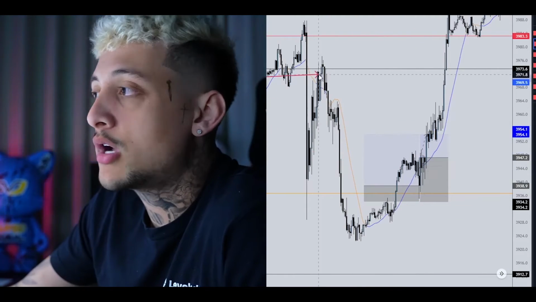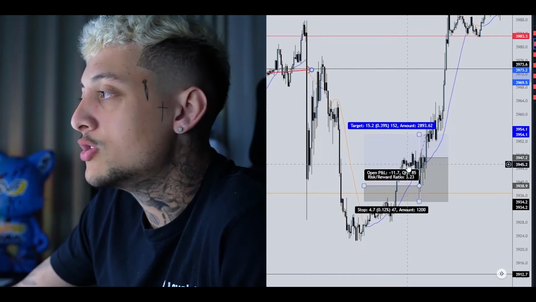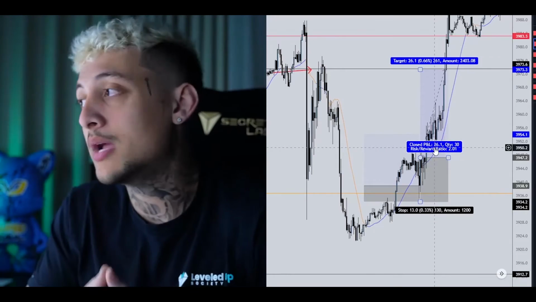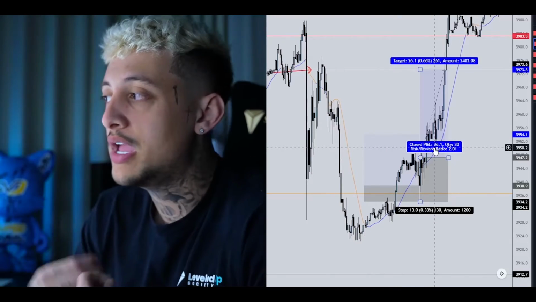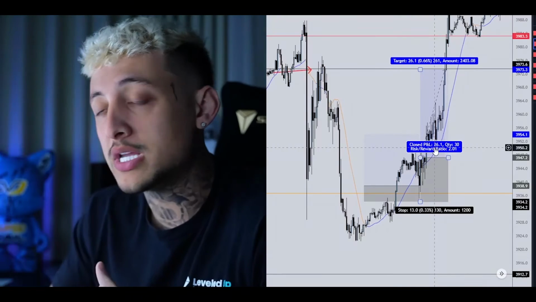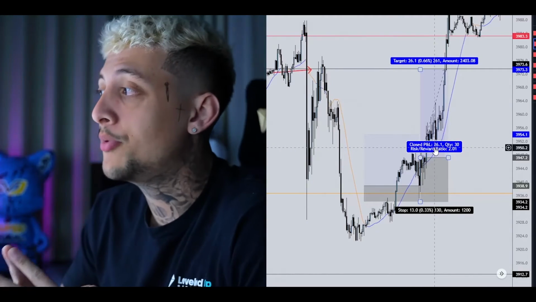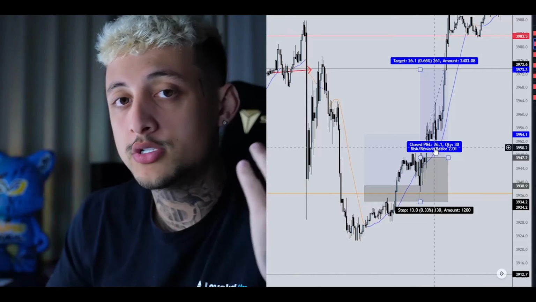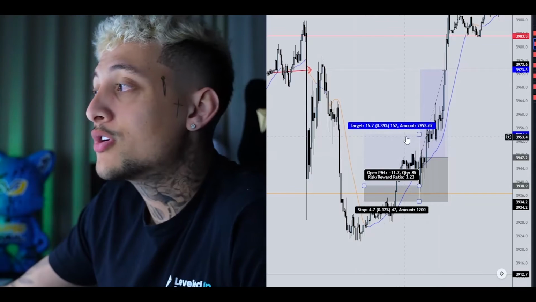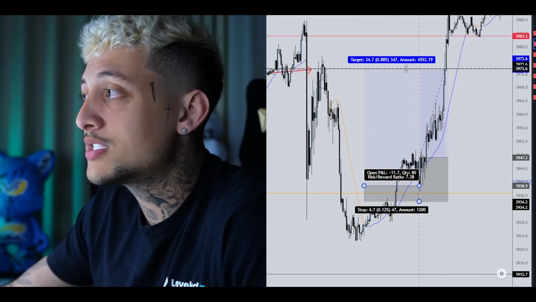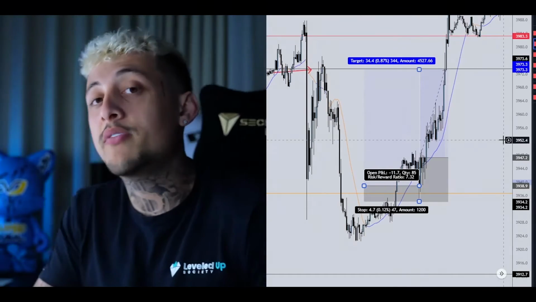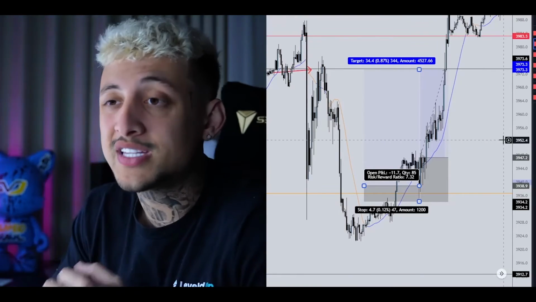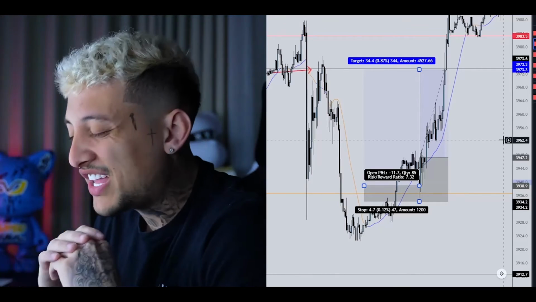Now, let's say we shot for the moon and we're targeting this area of major resistance over here. On a conservative entry, you're only up 2 times your risk on a huge move. We're going to go over a few more examples, but in this example, if you risked $100, you're only up $200. On the aggressive entry method, you're up 7 times your risk. So for every $100, you're up $700, which is a huge difference.